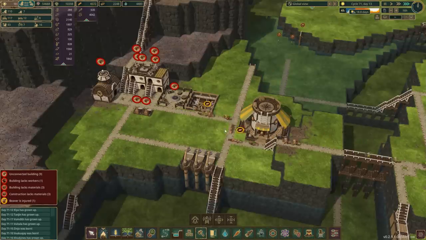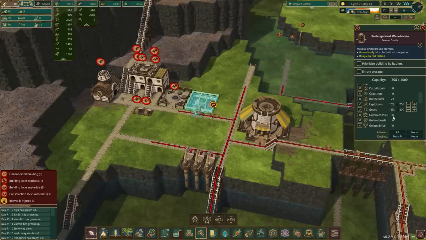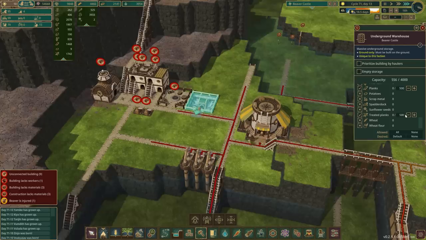Now look at all the beavers coming down here to this storage. Why are they doing that? Because I've set this up to want certain things. So carrots, we'll get a few carrots. In fact, I'll crank the carrots up. Let's get 200 carrots in there to get started. We'll get some explosives, a whole bunch of gears, some grilled potatoes, and a whole bunch of planks. And a whole bunch of treated planks.